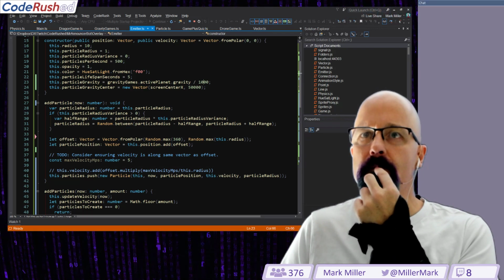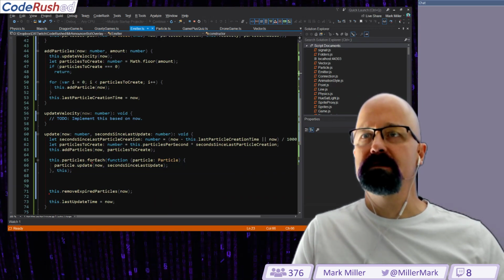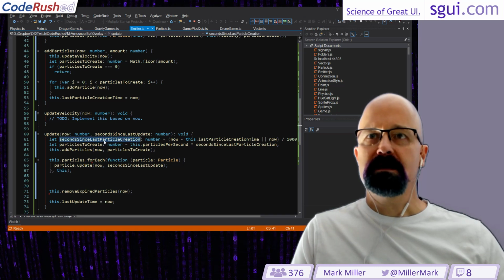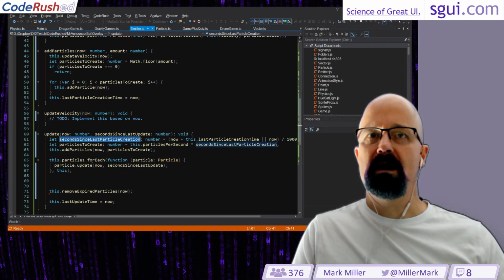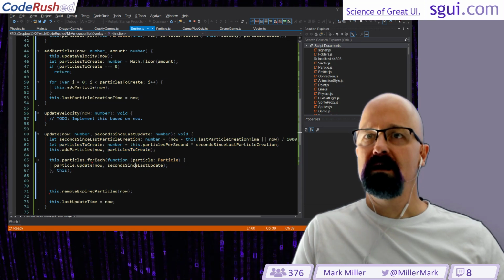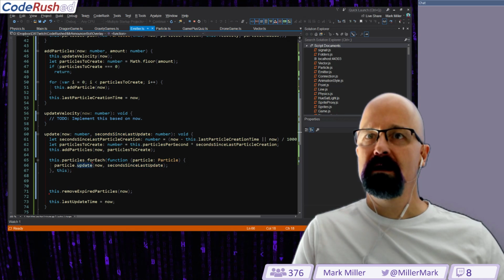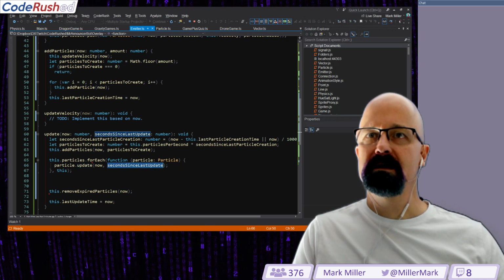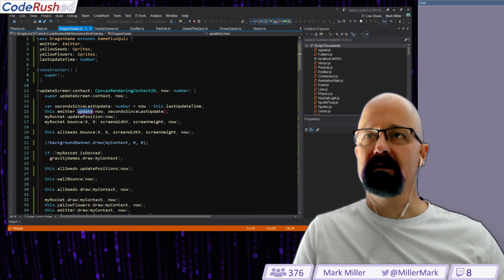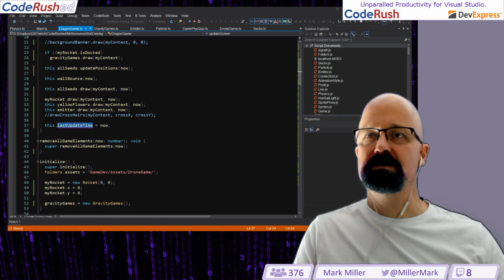Okay. So it's going to be in our update. The problem is clearly somewhere in our update. Seconds since last particle creation is equal to now minus that. Particles to create is this. Then we do seconds since last update, we call this. And seconds since last update, that's calculated outside of here. That's now minus last update time. Last update time is boom, right there.